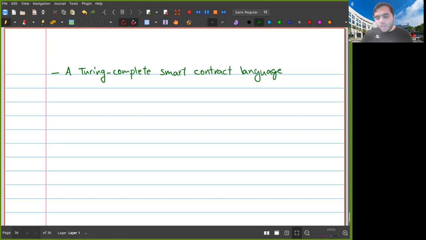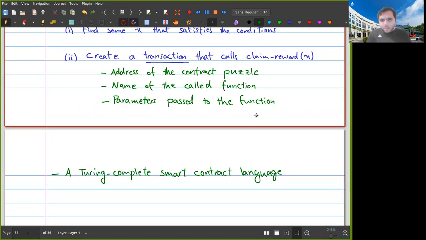And of course, we want to be able to write anything in this language, so it makes sense to have a Turing complete language. A Turing complete language basically means something like C, C++, or Java, so that you can write anything that a Turing machine can do in this language. But here's a problem.